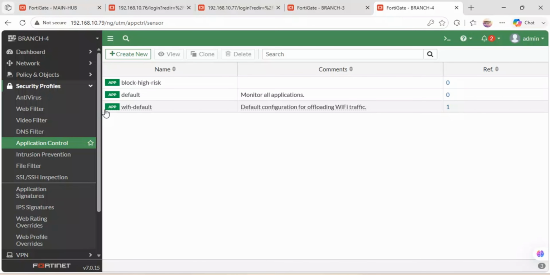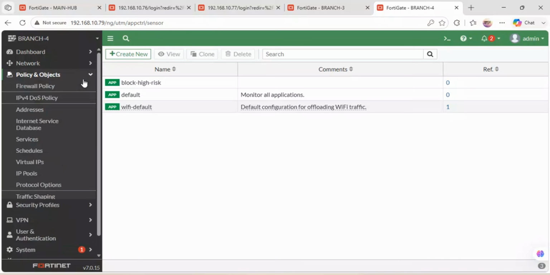You restrict this group to authenticate through captive portal locally on that particular firewall by choosing the group and also restricting access to that group. So once you do that, to access the internet, those users have to log in.